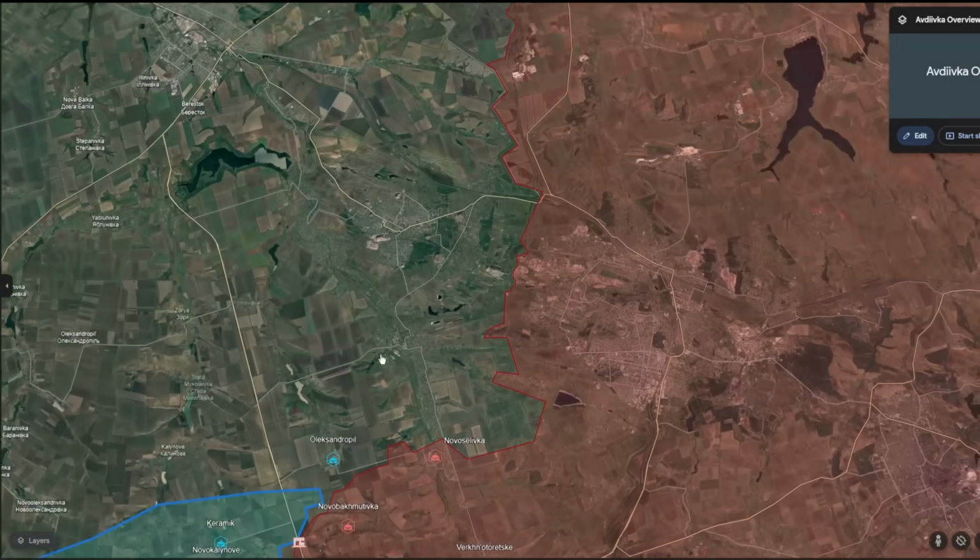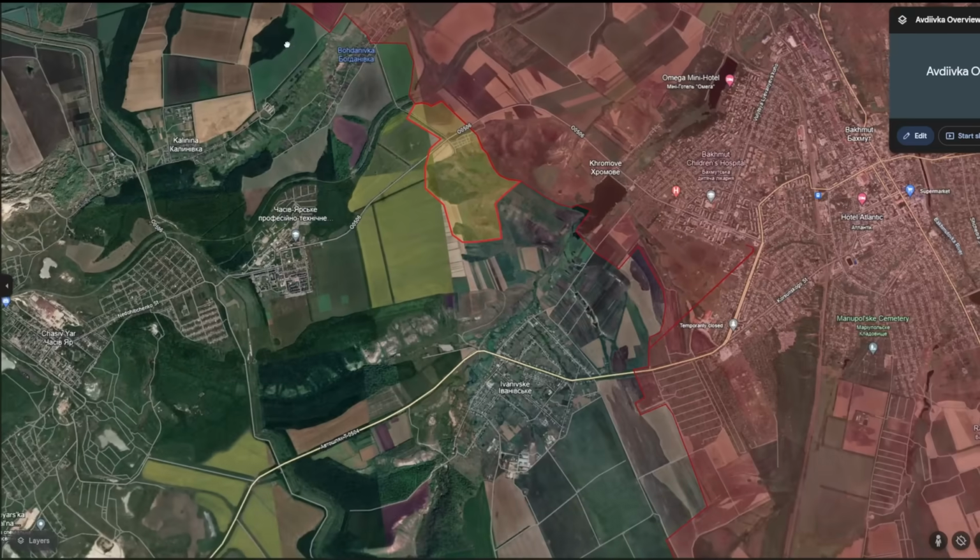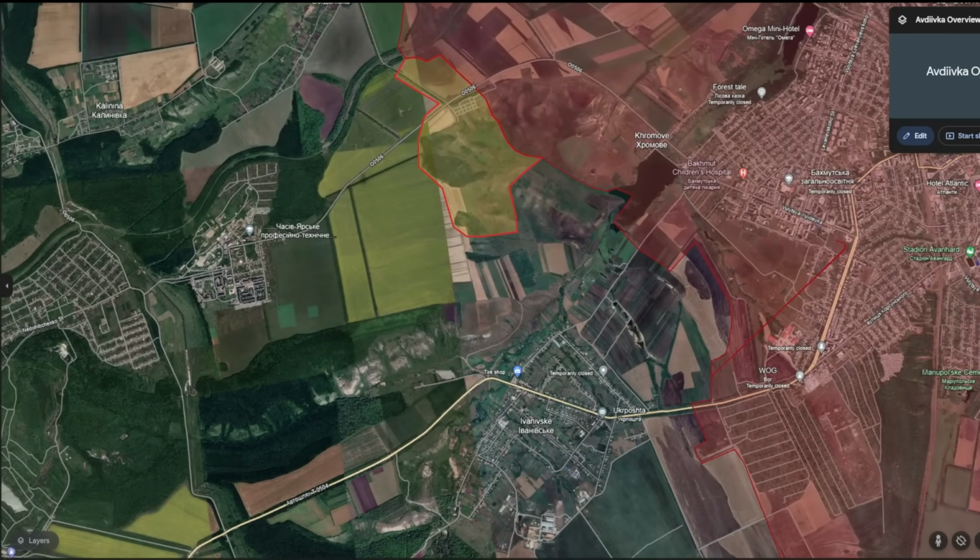All right, moving to Bakhmut, there are a number of videos and reports coming out that the Russians have launched an attack and retaken some of the heights north of Ivanovska. That's the graveyard right here, and this forest belt here, and a new forest belt that's actually coming under their control. This is a pretty bad situation for Ukraine, and actually is a bad situation for Ivanovka, because that opens up Ivanovka to attacks from essentially both north and south. So it appears like Ivanovka is the next target in this area as of right now.